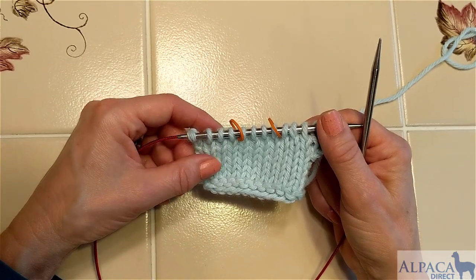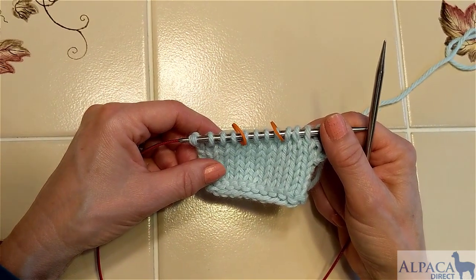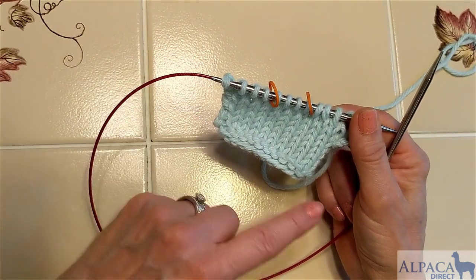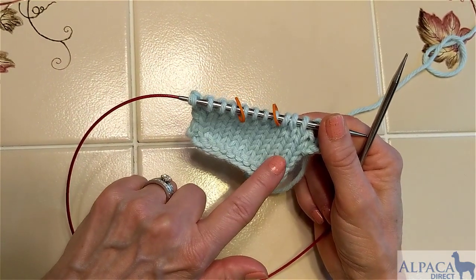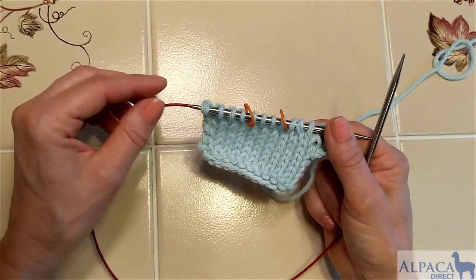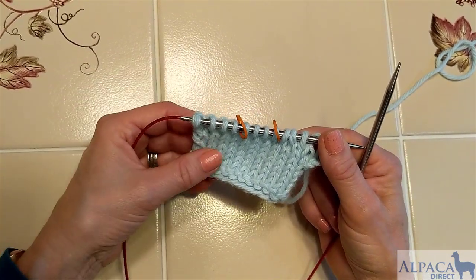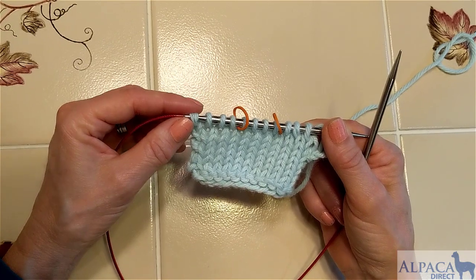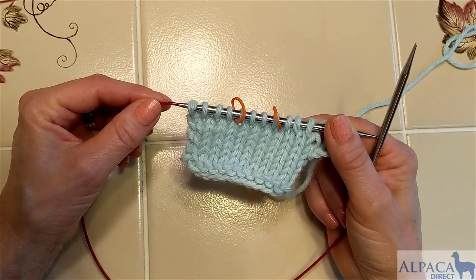This is Kelly and I'm here to show you how to do a twin stitch knit. When I have students practice the twin stitch knit and the twin stitch purl, I use a swatch that is flat because your heel is only worked on one half of your sock. This flat sample works great to teach you how to do it, and it's a great way to practice the method before you actually use it with your sock yarn.